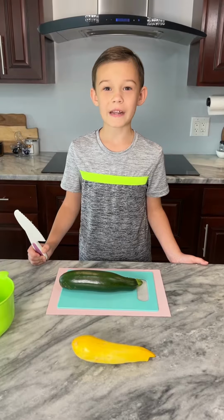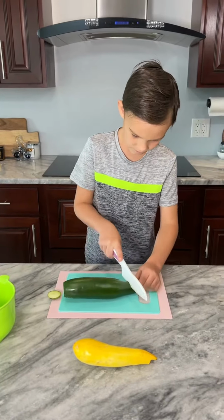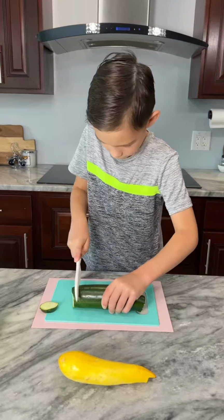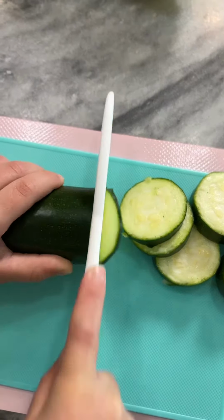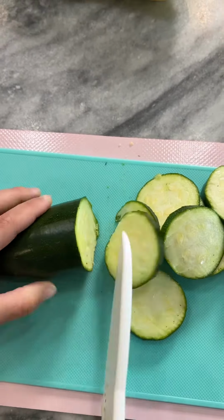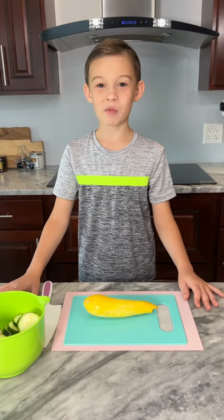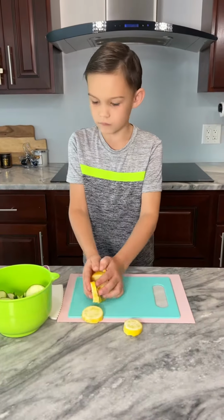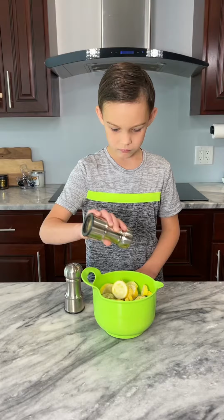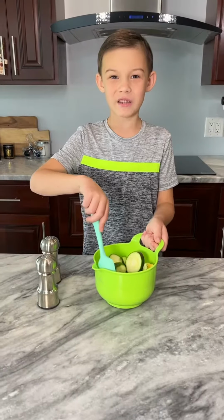First, I'm going to start cutting up my vegetables. Get rid of these parts, we don't need them. Do the same with yellow squash. Add salt and pepper to taste. Give it a good stir.